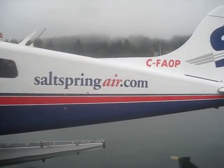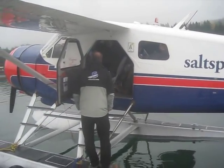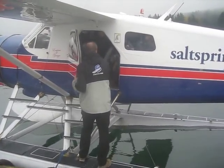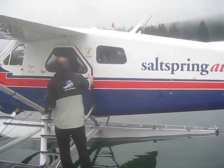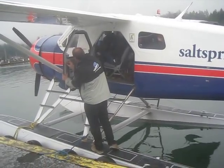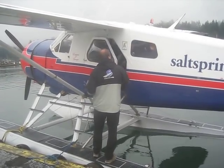Alright folks, just a quick safety briefing — turn around the other way. Welcome aboard Salt Spring Air, my name is Rob and I'll be your pilot today. This is the de Havilland Beaver. There are six exits in this aircraft — two front doors, two rear doors. Door handles spin either way. The front handle is located on the rear side of the door right beside you. When I shut this door, the door handle follows behind the seat. With people in the middle, reach around behind your seat and follow the door frame down to where it bends. Red handle spins either way to open — sits the same spot on either side of the aircraft. For the two gentlemen in the back, it's right beside your knee on either side of the aircraft.